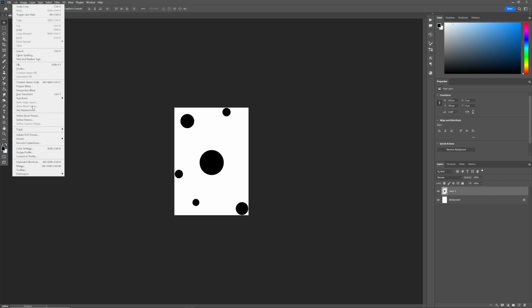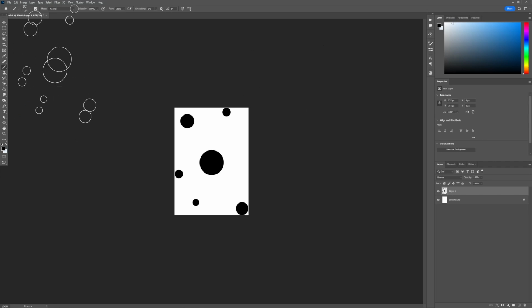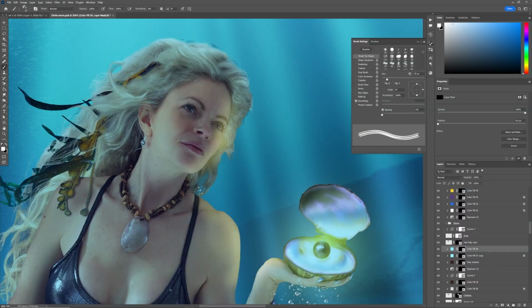Go up to Edit, Define Brush Preset, and just click OK for now. Open up the image you want to work on, go over to your Brush Settings tab on the right hand side there, and on this one you just want to make sure under your smoothing options that the spacing is set to 1%. So you can go ahead and save that now.